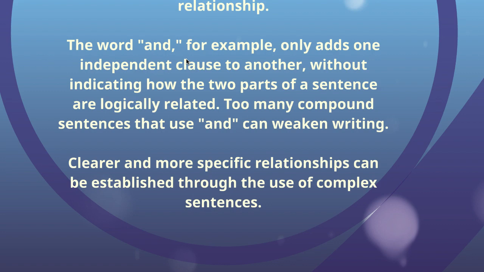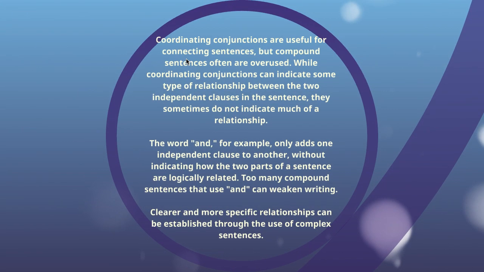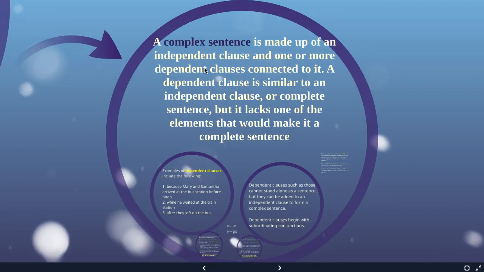"Jocasta committed suicide, and Oedipus blinded himself." That's a fine sentence because I'm mentioning these two parts, but "and" doesn't really indicate the relationship. "Jocasta committed suicide. So Oedipus blinded himself" would work a little bit better. Therefore, as a result, Oedipus blinded himself. That's where you start to get more of a relationship taking place. "So" is better than "and" most of the time. But the problem then becomes people start to rely on the word "so" or the word "because" kind of all the time. So, complex sentence.